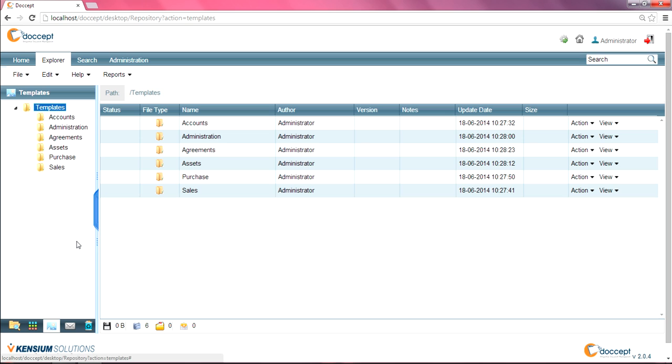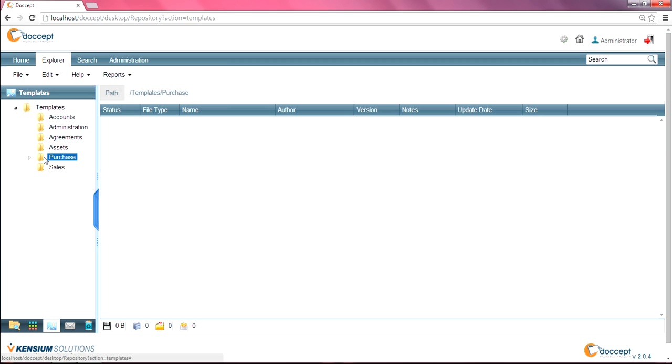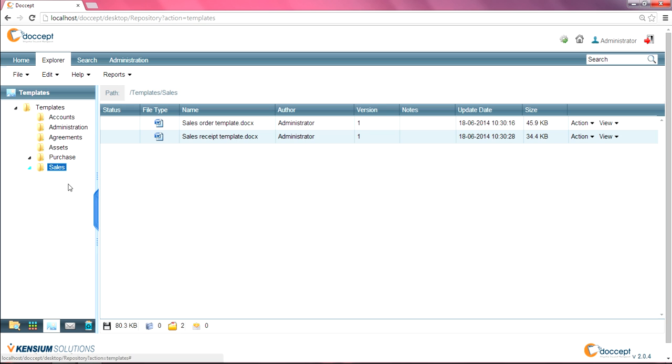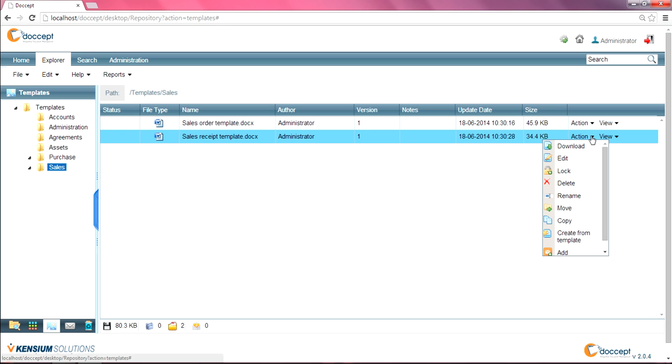So you can store all your different templates here and just start them off from there, and that's a great place to do it. And I'll show you an example here. Down to the sales one, you'll see that I have two sales templates that are stored here. Again, they're both Word files. You can see the name of them, the author. So then under the Action tab, you'll just go ahead and download them, create and put in whatever information you want, rename the file and bring it back into the system. So again, you're starting everything from a blank template, which is exactly how you want to do these things.